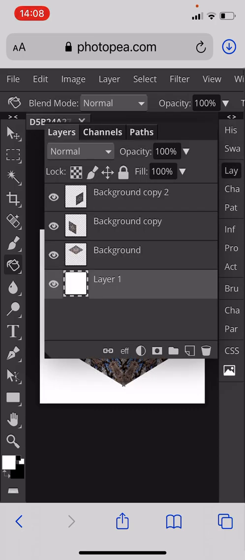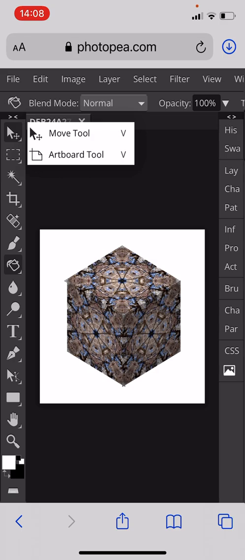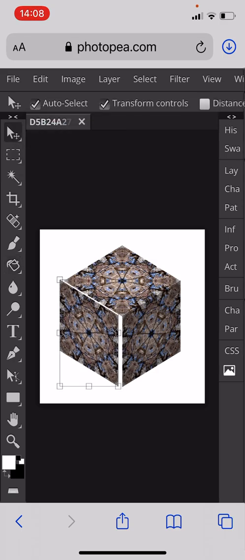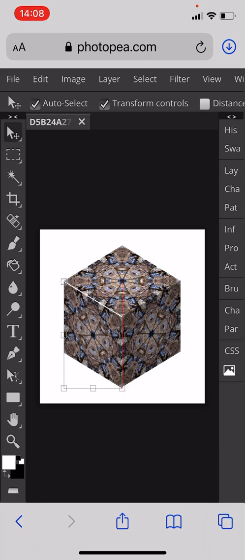You can see that second one, I've nudged it when I was doing that, so I'll go to edit, step backwards, it's the move tool, and I'll move that one around so it's perfectly lined up. If it does do that little snappy thing, that's okay. There you go, that was fun.